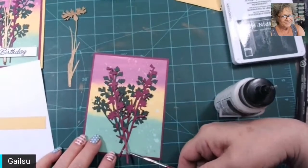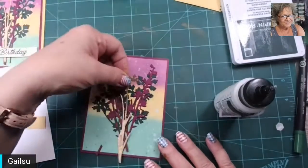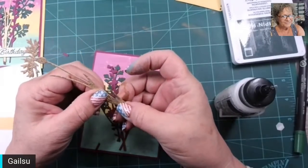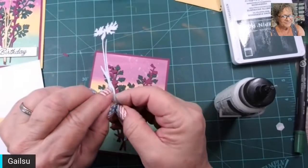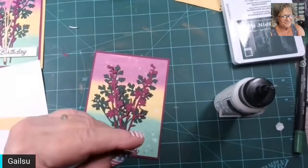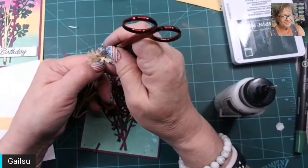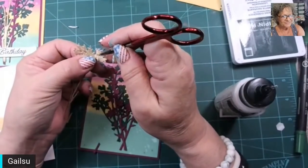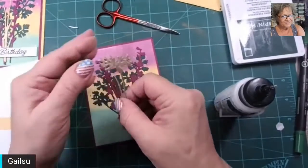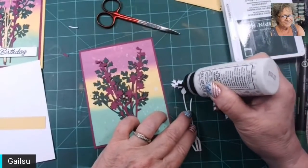All right, so I'm going to trim these. And then this, I don't know if this is going to come out because I only ran it through once. So I'm going to leave it. Well, maybe. Oh, look at that. Surprise. But I'm going to trim it right below it. And pluck out a couple that got left in. Okay. Let's do it. Get off of there. Stubborn.